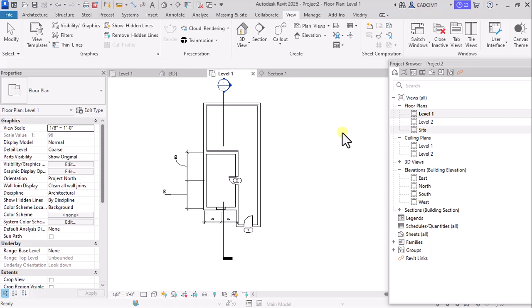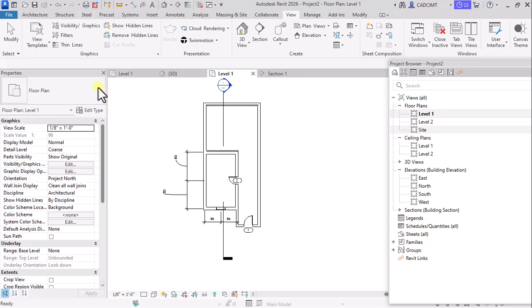Today we are going to talk about a very new update while we are working on sheets. This particular update is about saving the positions of any view in the sheet, which was much awaited in a Revit workflow for sheet composition. It saves time and a lot of effort in positioning your views in the exact position that we want in a sheet. Now let's see what it exactly is.